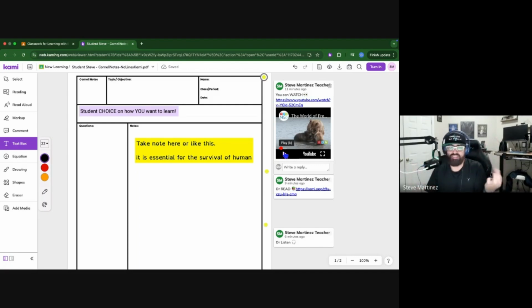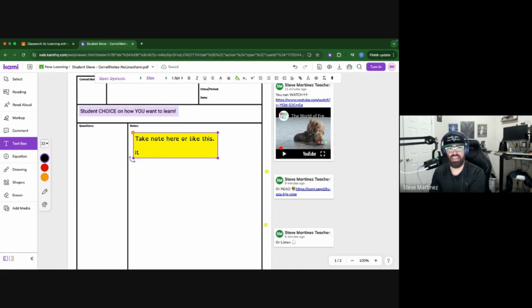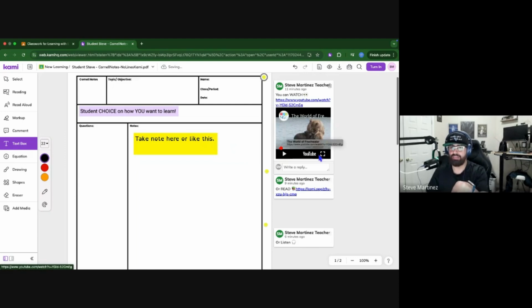I've never tried doing this. Okay, so what I just found is if you are doing a video and they hit the little microphone, if they're in the text box, it'll pick up the video. Now you all probably can't hear the video. But hold on. I'm going to hit the video and then I'm going to hit the microphone.